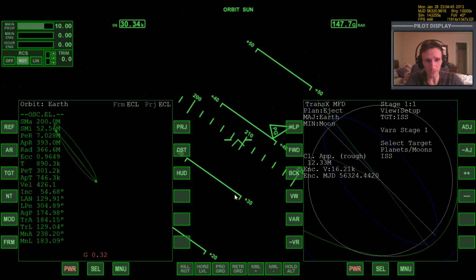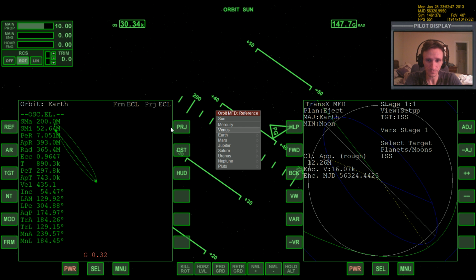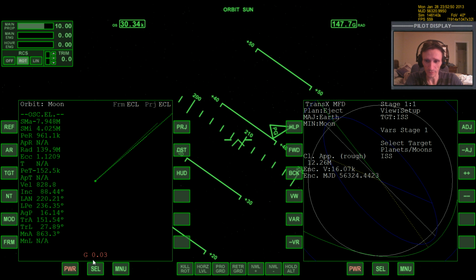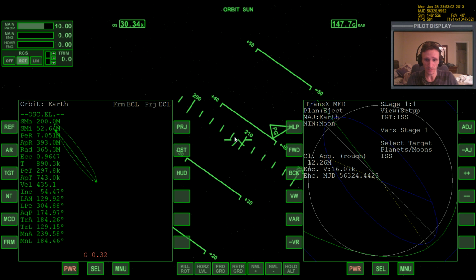I guess the first thing I want to mention is that once we come out of stage 1, in other words the Moon, if we reference the Moon, we can see here that its gravitational influence is now 0.03, so TransX is updated. I always thought originally that that was like the best time to do the mid-course correction, but I can now see that there are definitely cases where you don't necessarily need to do the mid-course correction that soon, and this turns out to be one of those cases. So let's go forward further.